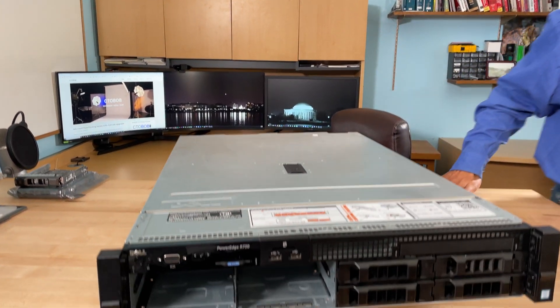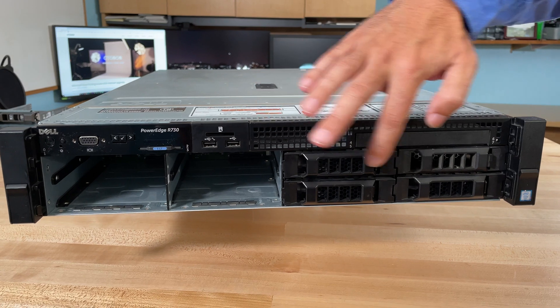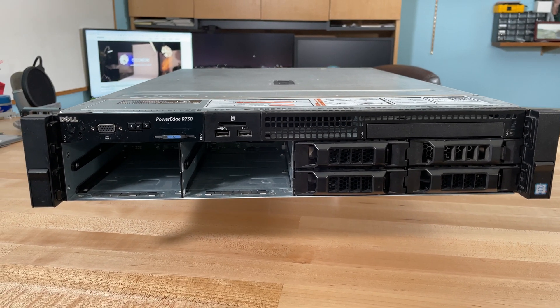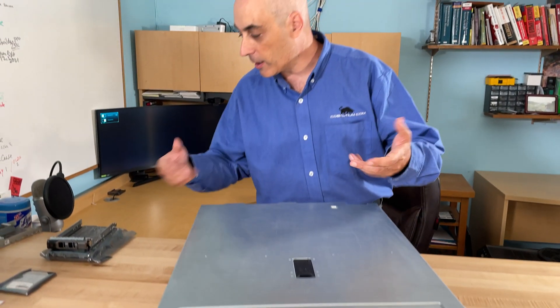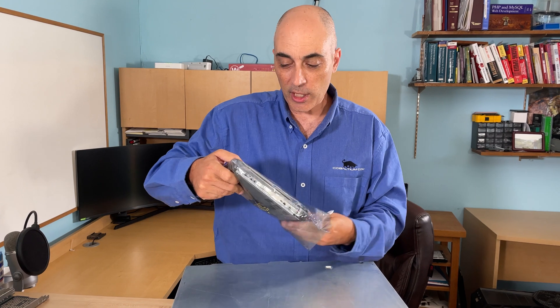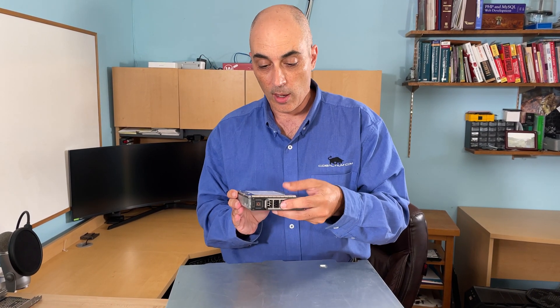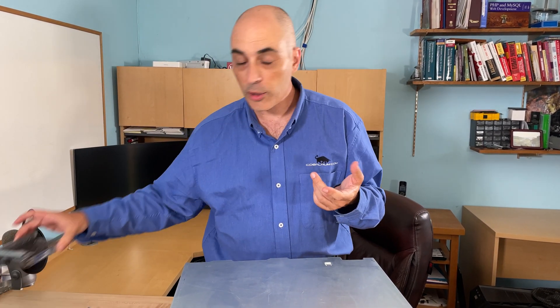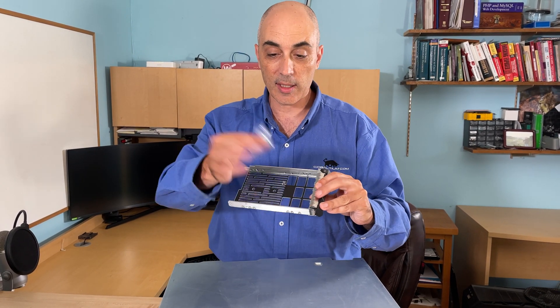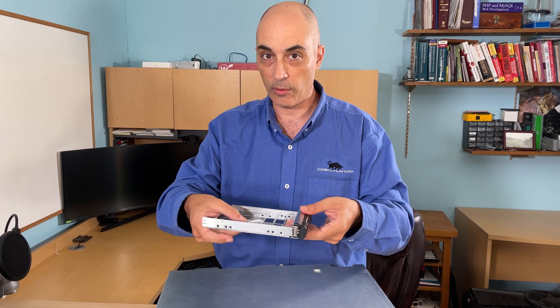As you can tell, I've actually opened up the base here. This is a three-and-a-half-inch capable server, so we've got eight of these bays. The way that works is when you purchase a drive from Dell — if you're getting the server from Dell, of course it already comes populated. If you're getting the server on the used market or from Dell and you want to add more drives, when you order them from Dell they will actually come with the caddy — basically a bracket that goes in and you press here and you can just insert them. If you just have a drive, you could also get the caddy itself on the aftermarket. It should come with screws.